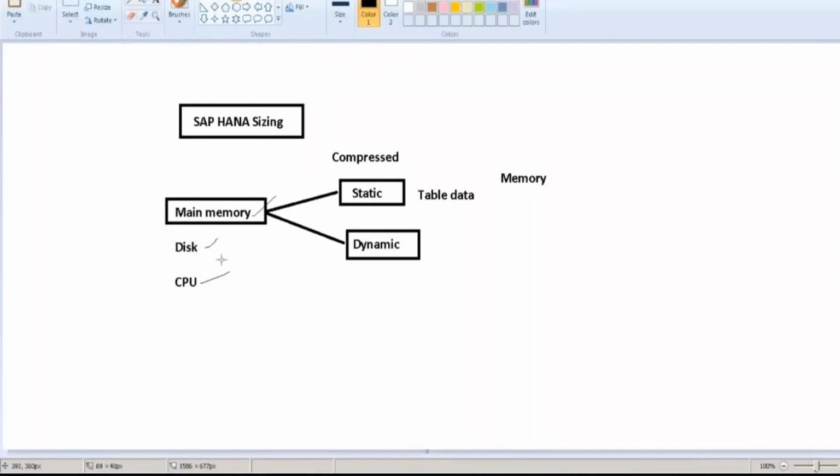The sizing of SAP HANA is also based on disk and CPU sizing.